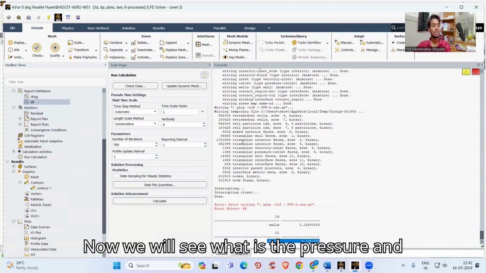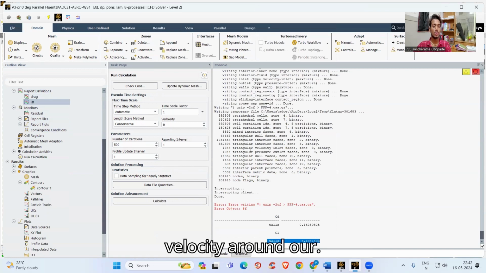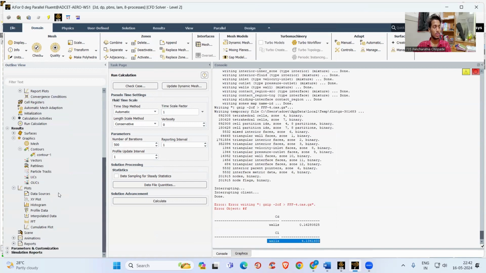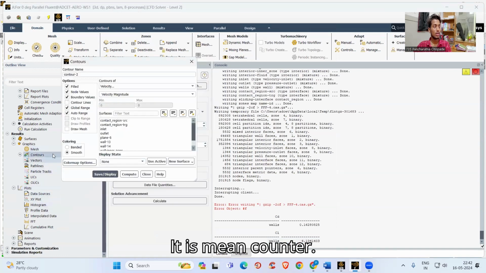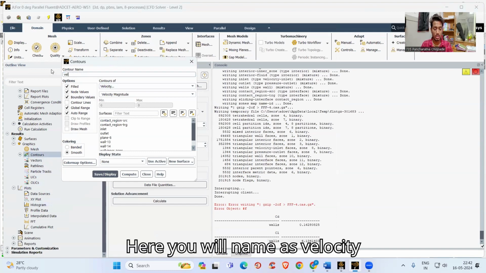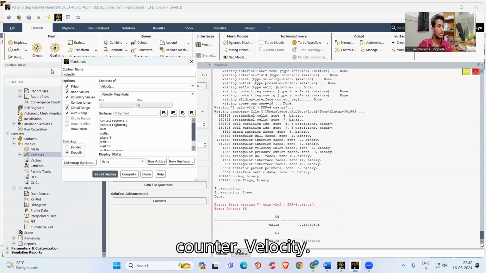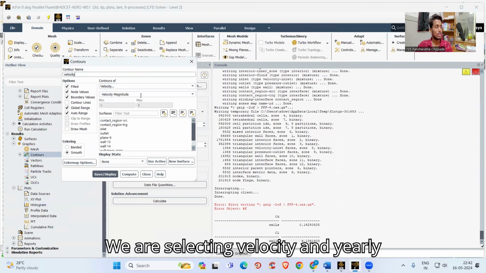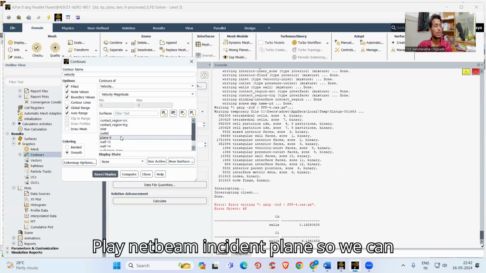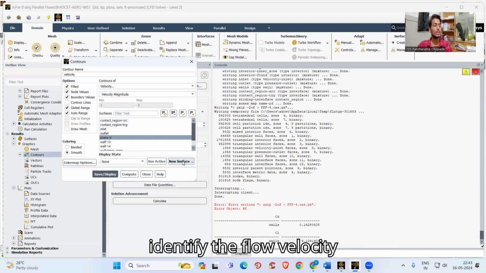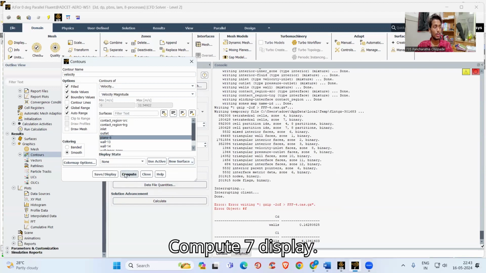Now we will see what is the pressure and velocity around our UFO at 0 degree angle of attack. It is the main contour. Here you will name it velocity contour. We are selecting velocity, and here we are selecting velocity magnitude. Plane it. We have inserted a plane, so we can identify the flow velocity around the UFO. Compute and display.